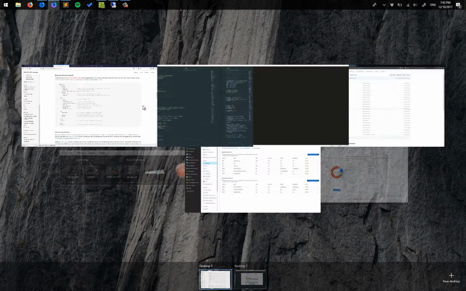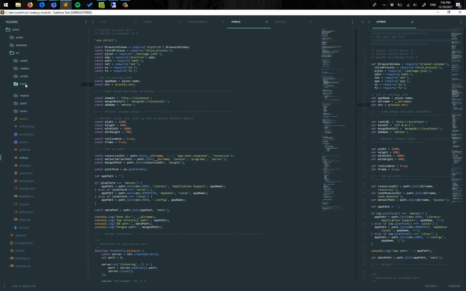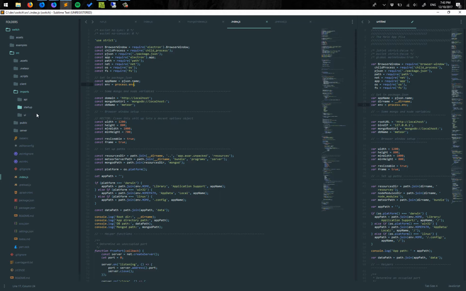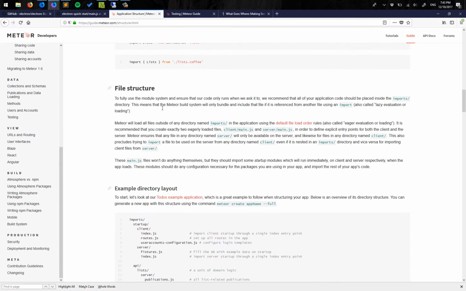You can see that I followed the exact same pattern here. We have a server folder with the main.js, a client folder with the main.js, and an imports folder with everything else. Even within these imports folders, you have the API, startup, and UI folders, which is what Meteor apparently recommends.